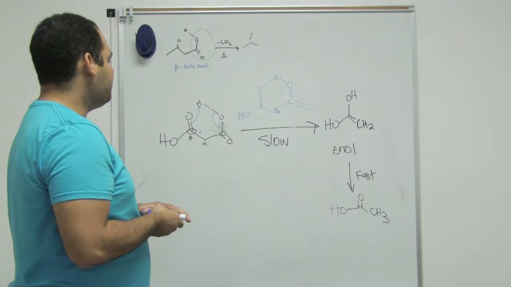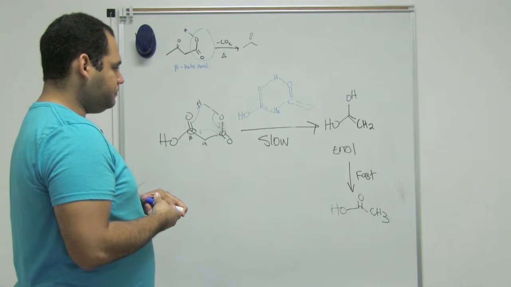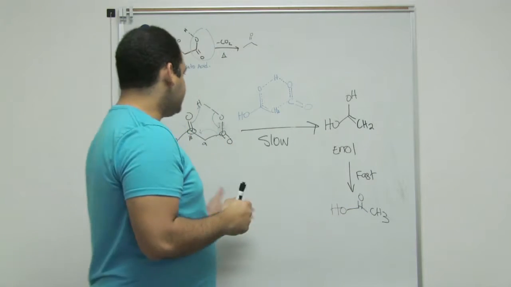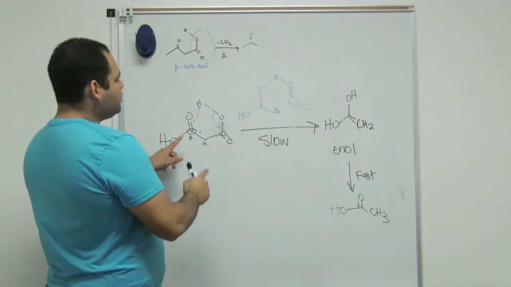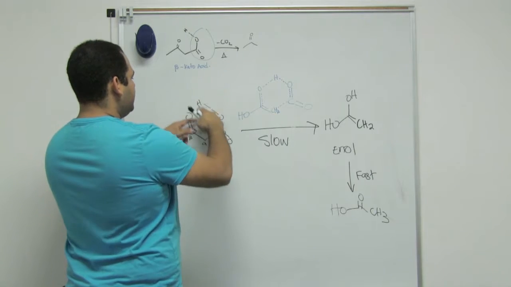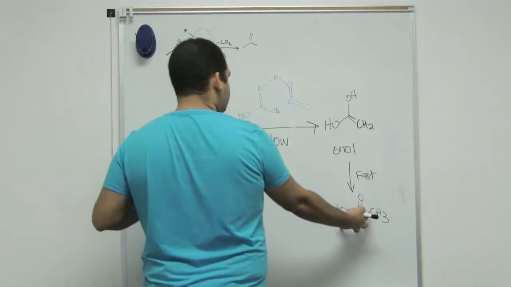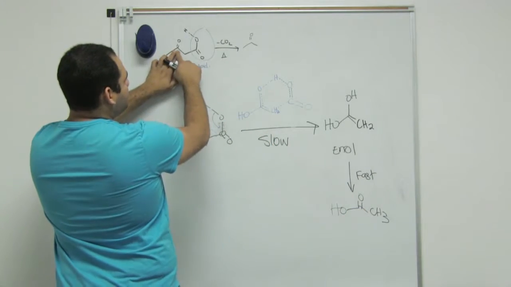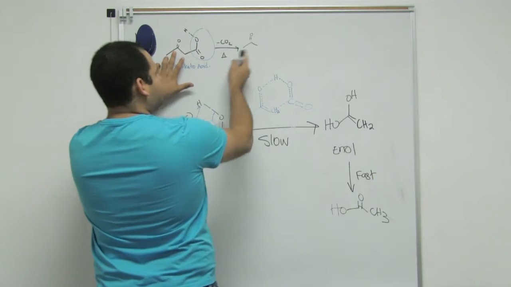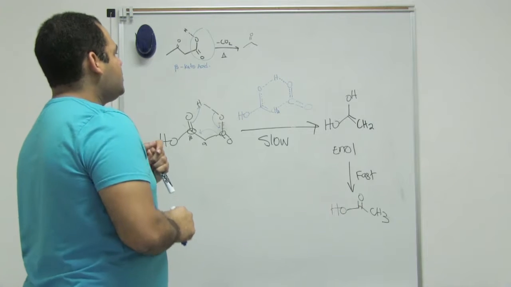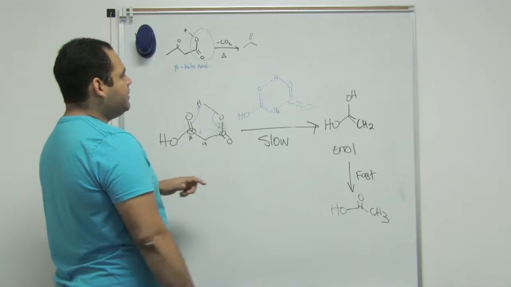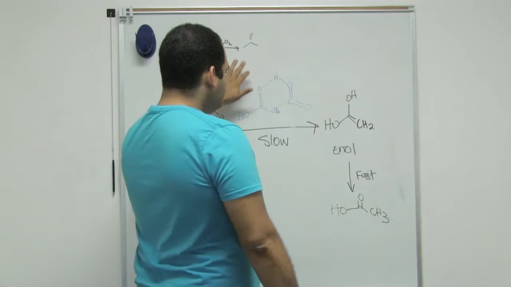But basically, in my example, because we have 2 carboxylic acid functional groups, we end up losing one. Here I have a ketone and also a carboxylic acid, and we end up forming just a ketone. So the intermediate step for both of the processes is the same, breaking and making bonds.